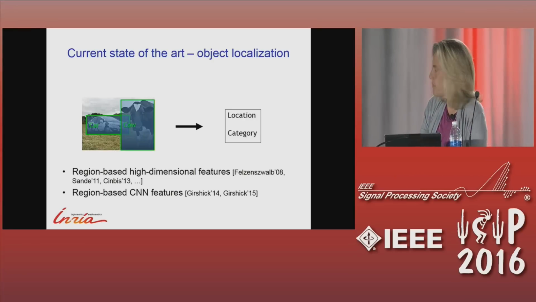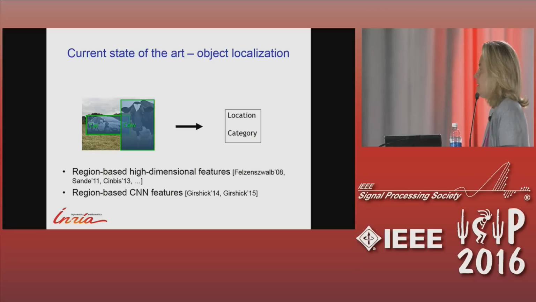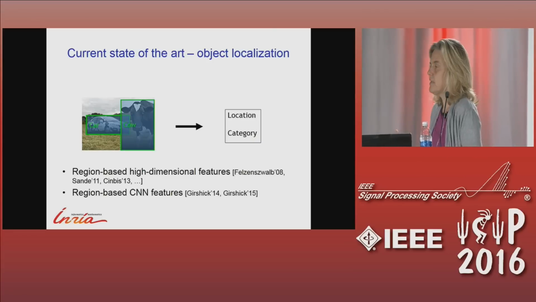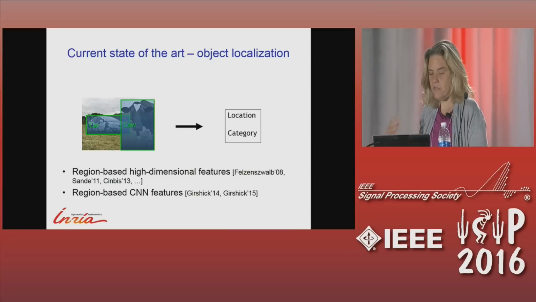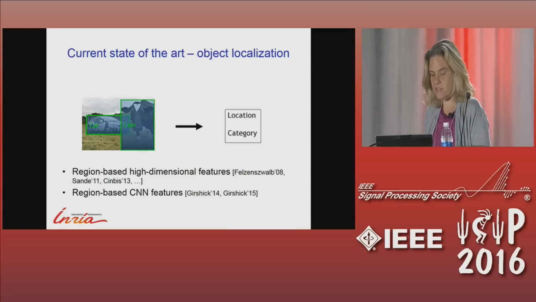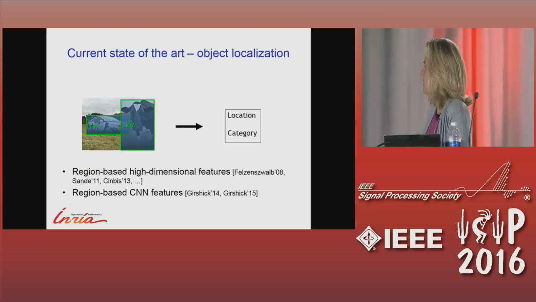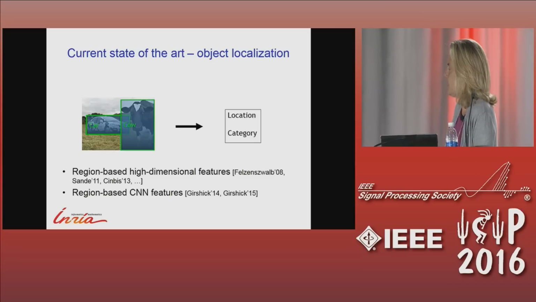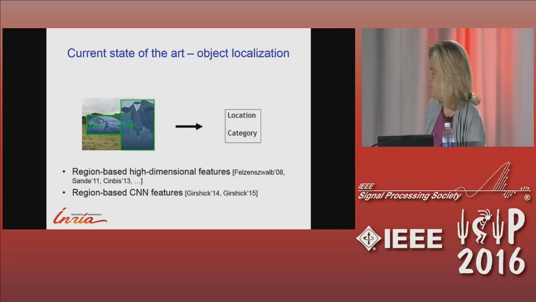And so the state-of-the-art approaches here, again, are based on the idea to first extract a set of regions from the image and then characterize these regions with powerful higher dimensional feature vectors, which can be either aggregated features, template matching here with the structured template matching, or more recently CNN features.